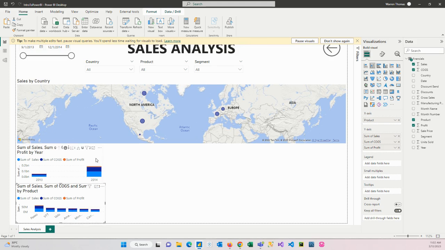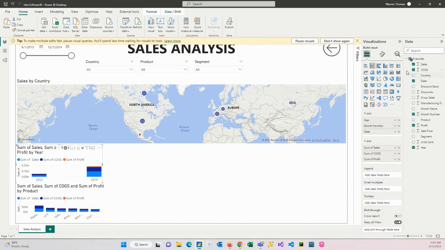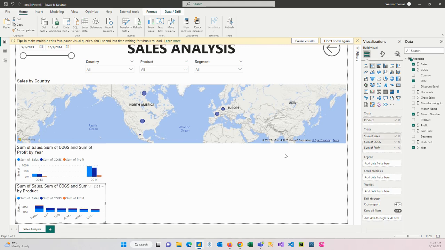I personally don't like stacked visuals too much, so normally when I want to show it, I'll just do it as a normal bar chart, like a clustered chart like that. And there you can very clearly see what the value of each is. That makes it a bit more clear. That's totally up to your preference. I prefer this kind of visual.